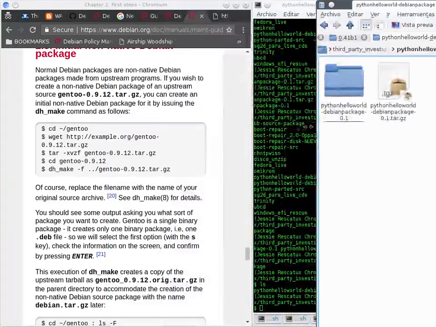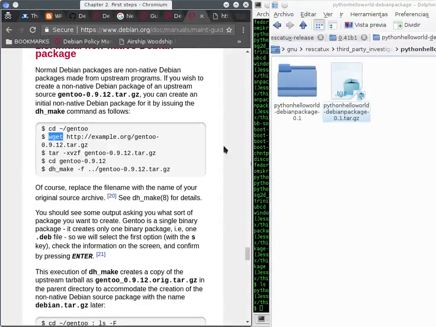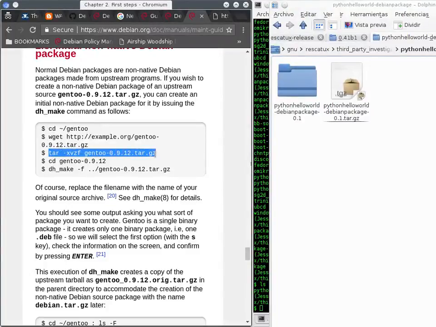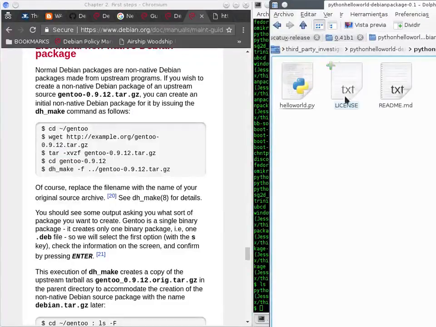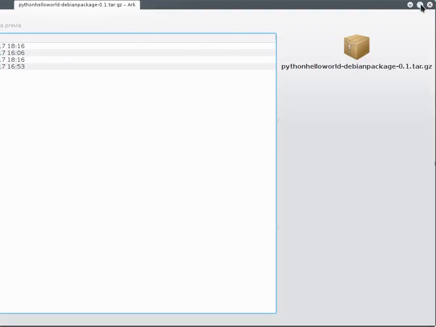Okay, so then let's suppose that this is a result of wget. So I wget and I've got the tar.gz. Then I untar everything and I've got this directory which has the files which are inside this one.